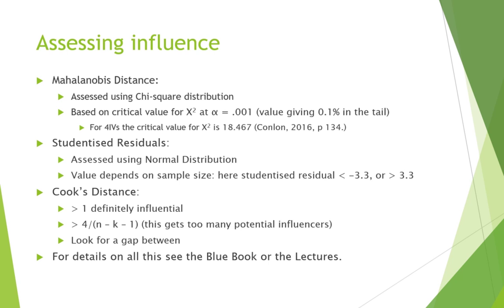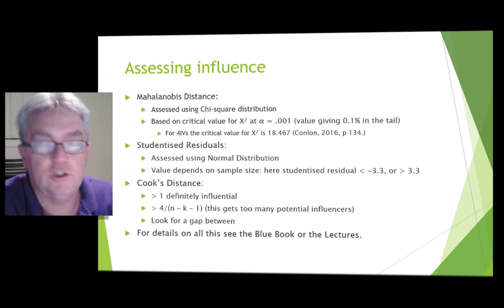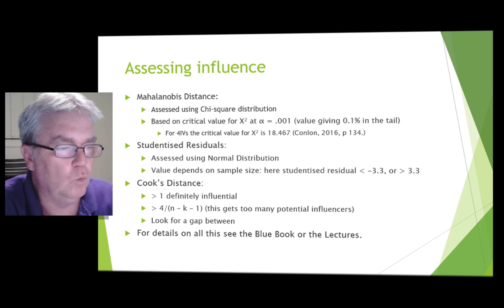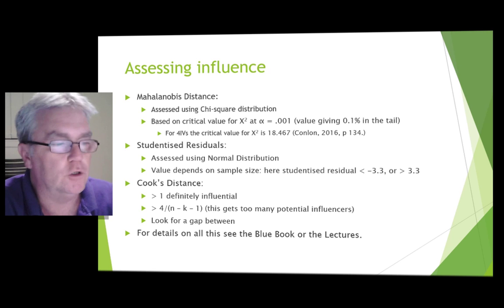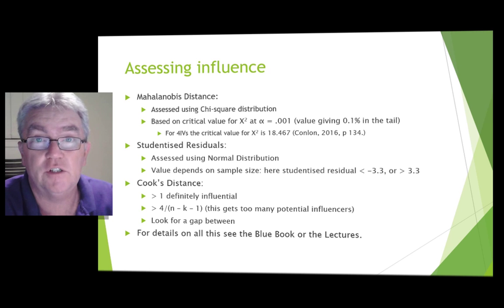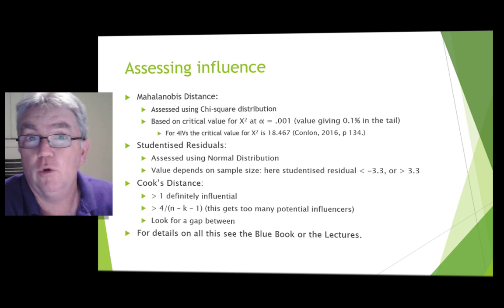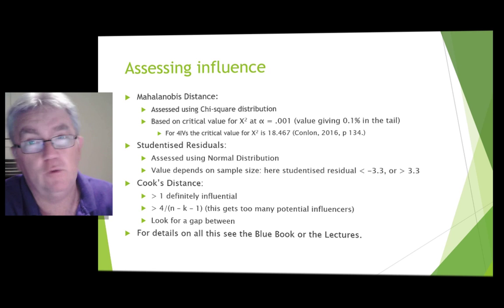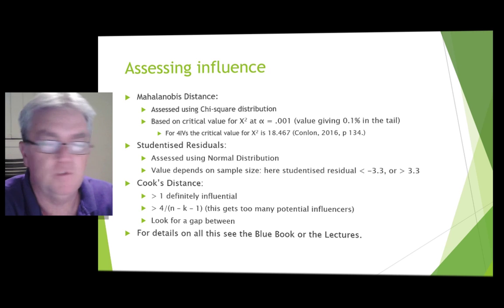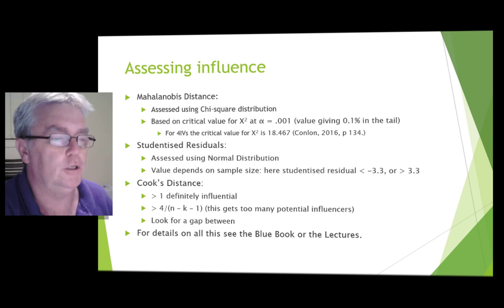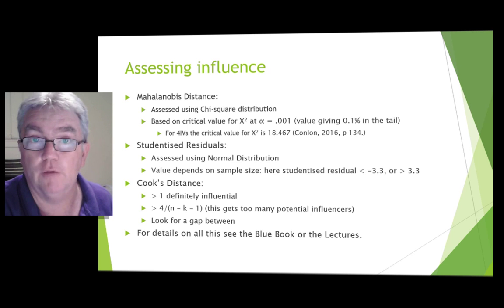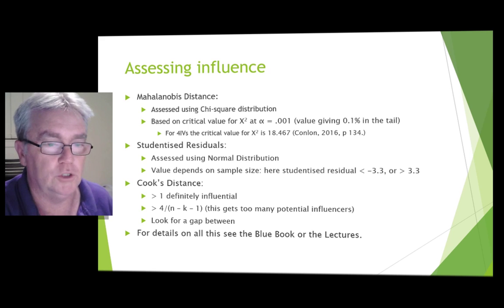is this person influential? So a situation like the one we're in, reasonable size sample, we're going to look for a gap. Okay, if you've got some that are over the cutoff of 4 divided by n minus k minus 1 and there's no obvious gap, pick the top few and have a look at them. And if the top few aren't having any influence, chances are nobody will. Just don't be chasing too many individuals. You're just looking for the most influential. Plenty more on that in the book, and it was covered in the lectures early on, so you should be good to go with that.